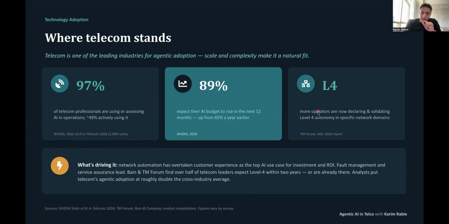And what is really interesting is that we started to see more and more operators declaring that we are at L4 of autonomy, following the TMF autonomy definition. I encourage you to go now to LinkedIn, look at recent conferences and search for this one: Level 4 autonomy. You will find many operators, especially in the Gulf, expressing that. So we are there. It's not a roadmap item. It is there, even embraced by 6G. So most probably it is coming.